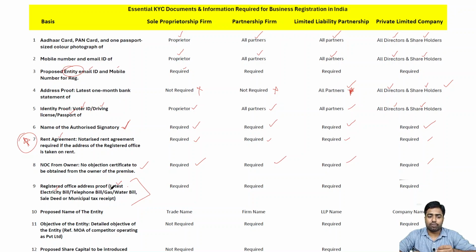Okay, and one more thing I will try to highlight is that if you are submitting an electricity bill to support the ownership of a landlord, then the electricity bill name should be the same as the name in the rental agreement. So while making the rental agreement, make sure that whatever name is written on the electricity bill, that name only you use in the rental agreement. So if the owner name is, let's say, Ram, then the rental agreement should also say Ram, Ram lending this property for this case or this company, like that.